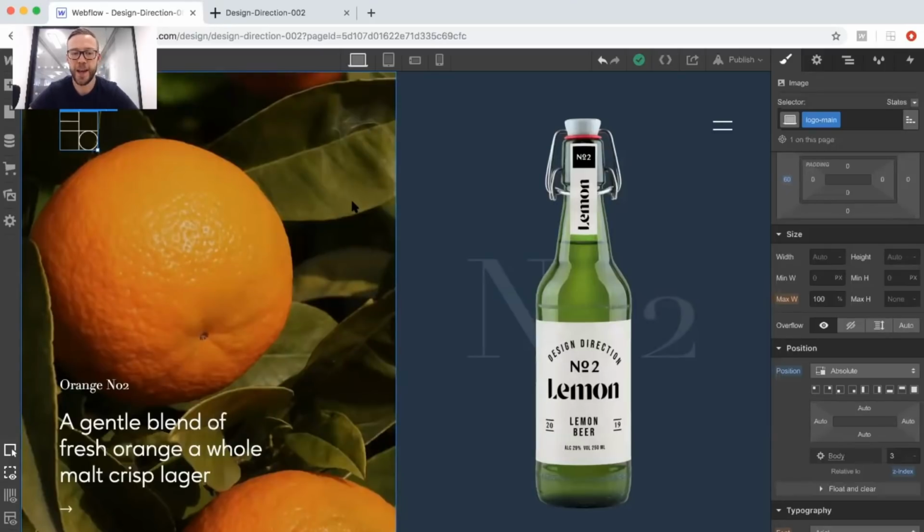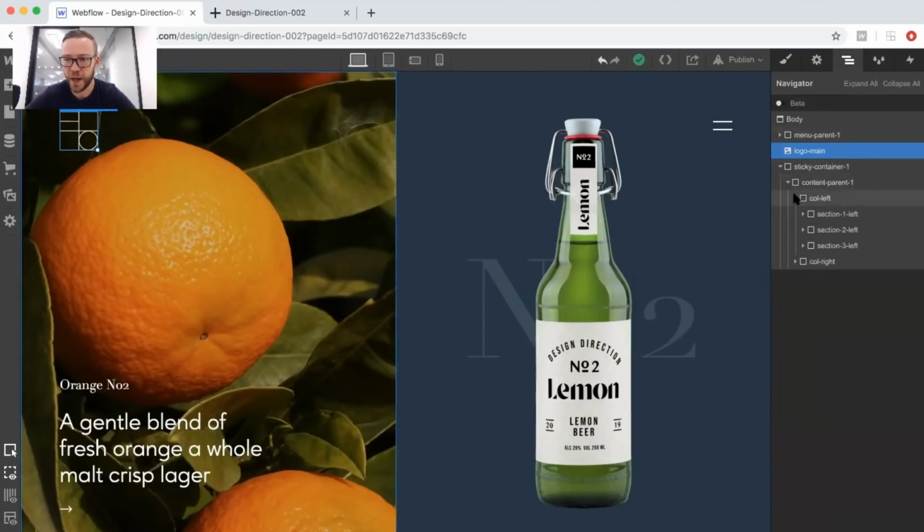Now, what we're going to look at next is this rollover interaction. So we're getting into the interaction part. We've done the tricky bit. I call this the tricky bit because it really is quite uneasy to think of this logic of how you put this page together and how it changes in directions and the columns and the sections and how you build that all out. So that's the hard bit. Now we can hopefully get onto the easier bit.